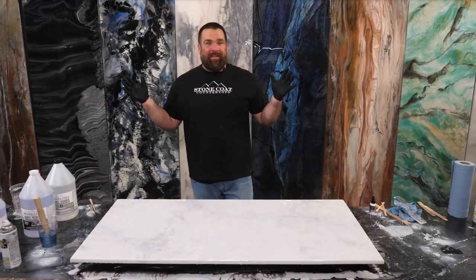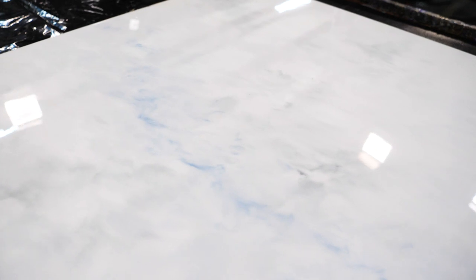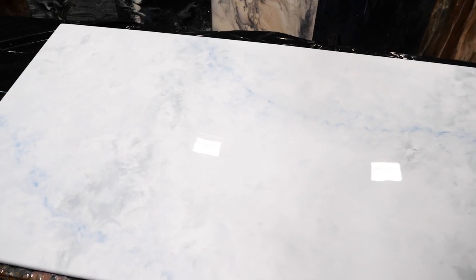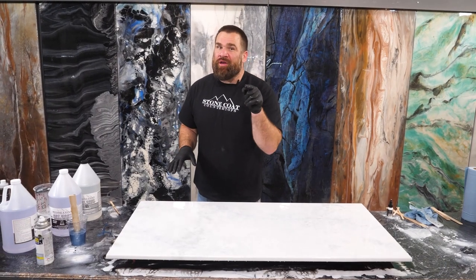This job is complete. This epoxy will be cured and dried in 18 to 24 hours. Tomorrow I'll come back and either add a clear coat of epoxy or I'll add the ultimate top coat, depending on what your customer wants. If the grays and blues and whites aren't your style, jump on over to the Epoxy Color Center on our website — we have hundreds of other color options, and there's sure to be a few that fit your home and decor.